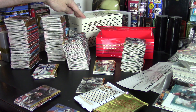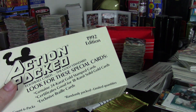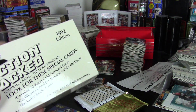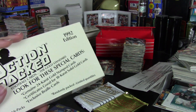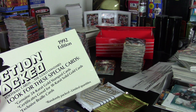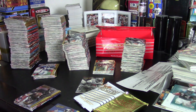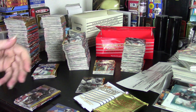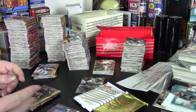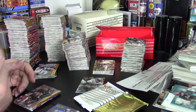I got two boxes because in 1990, every single box says Series 1 or Series 2 somewhere on the top. That's because there are 280 cards in the set, but each box contains 140 cards. They had the production run in such a reliable way that half the cards were in one box and half in the other. So if you wanted Dan Marino cards, you could find out which series he was in, buy a bunch of those boxes — which is kind of dumb. But it means you can buy two boxes and know you're going to get a set.